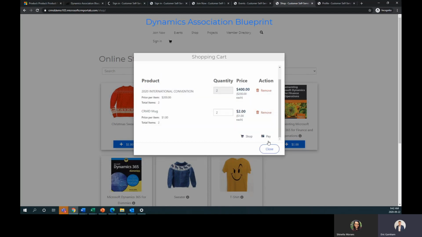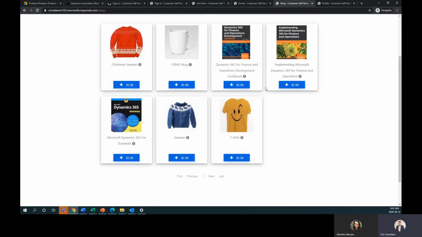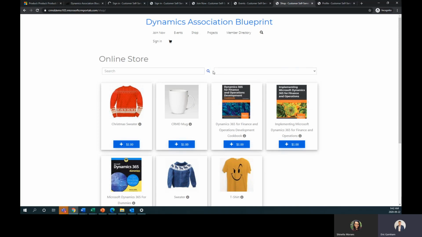I'll save us the loading screen to go into the payment gateway from here, but we can simply check out from this point on. And these invoices are always available for reference. So around tax time, it's very good as well for those that are looking to take advantage of tax breaks with non-for-profits. You can always have your invoices available for them to print off right there from the portal.